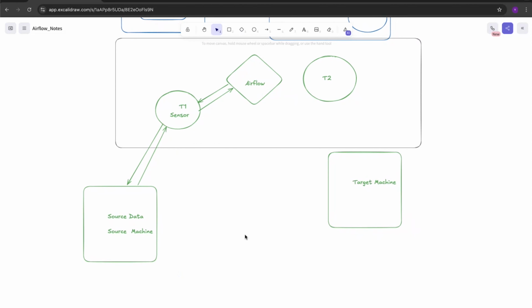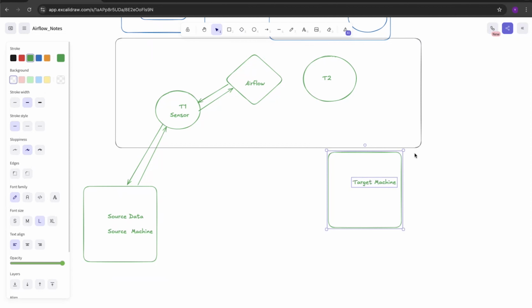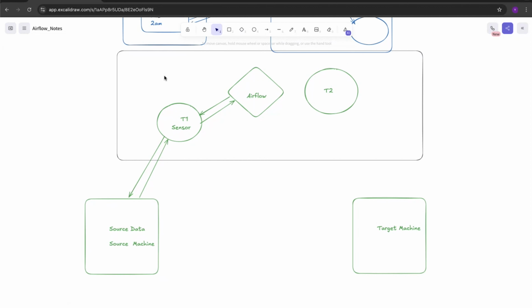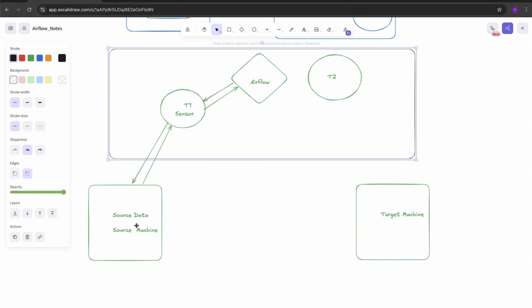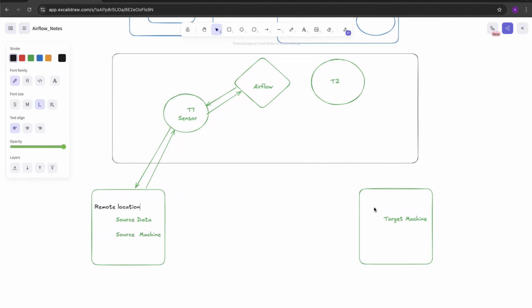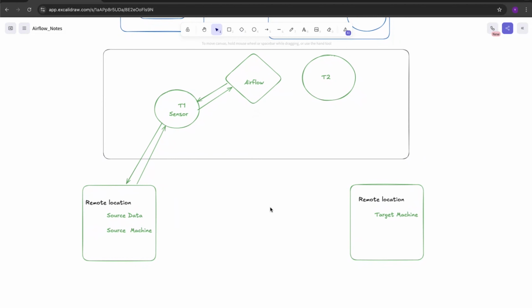This is outside. So now we have three machines totally here: one source, one Airflow, one target. End of the day, this is a remote location, and even this one is a remote location. From the point of view of Airflow, we think this is remote, this is remote.